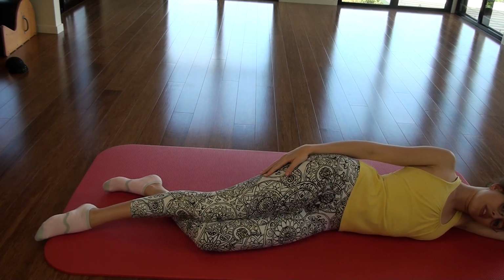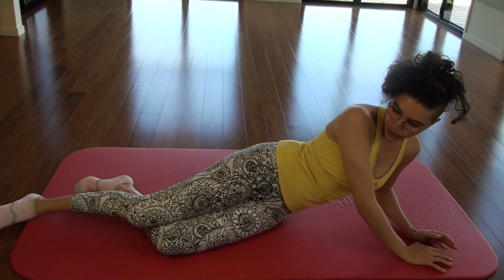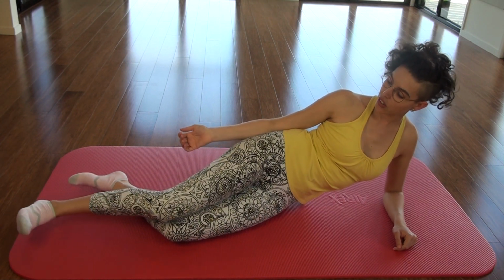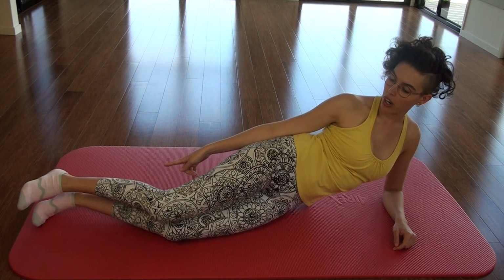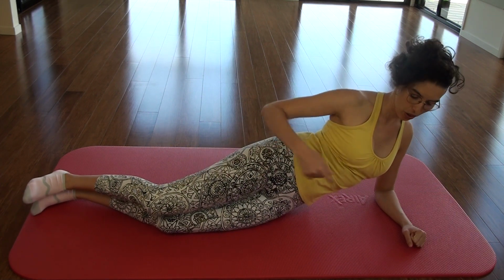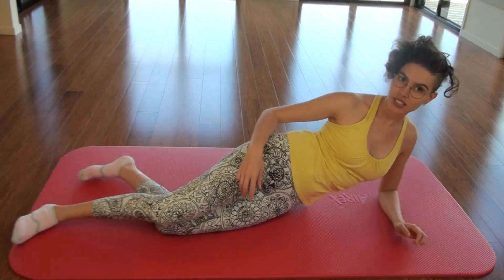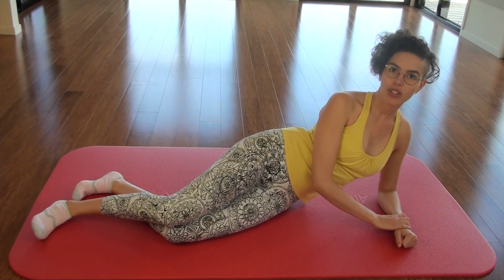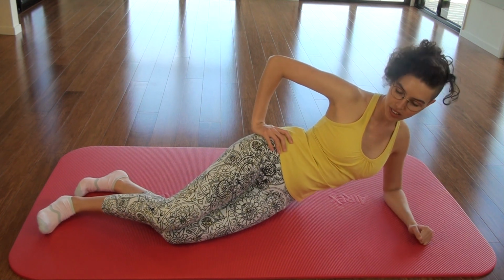We're going to go from this into a side bend. So pressing yourself up. With this one, it has a few different levels of difficulty. Again, you can have your feet in stride, one foot in front, one foot behind, or you can stack both feet on top. You can also do it on your elbow, or you can do it on your hand. I'm going to do a few in each so you can see. So we're going to do two, feet in stride and elbow down. And it's an inhale up, and an exhale down.